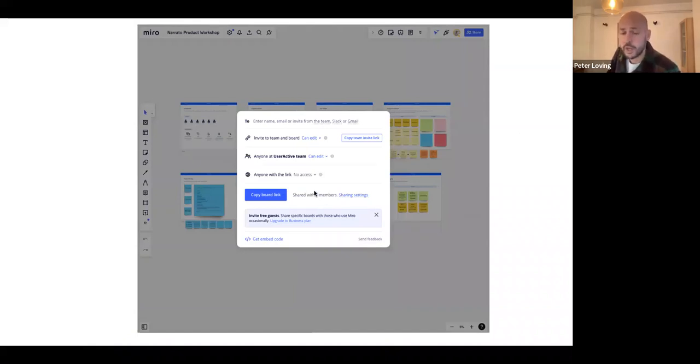Miro and many other products that we use day to day have really fantastic and detailed sharing interactions. You can invite people by email, you can set permissions and settings, you can share links, you can control who sees what and how. That's a great way to give the user control and also manage their plans. With Miro, I sometimes find it can be a little bit cheeky the way they do this: you can quite often invite people without realizing that the cost of your plan is going up.